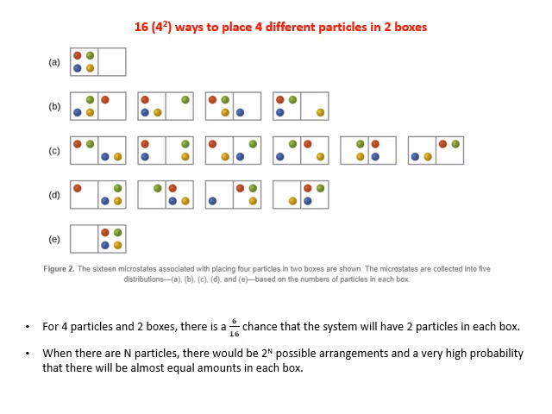This slide is from your textbook and shows all the possible ways to distribute 4 different particles into 2 boxes and links the idea of dispersal of matter to probability. There are a total of 16 different ways to distribute the particles. Only 2 of those ways involve having all 4 particles in one box. Notice that the most probable distribution places 2 particles in each box. In other words, distributes the particles evenly as the most probable outcome. This result is even more pronounced when there are a larger number of particles.